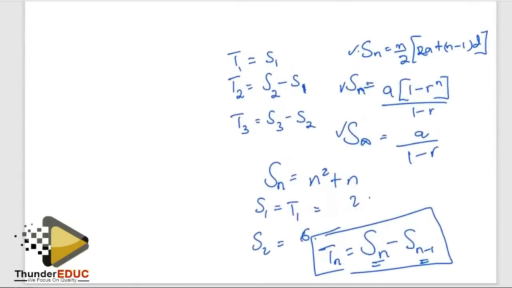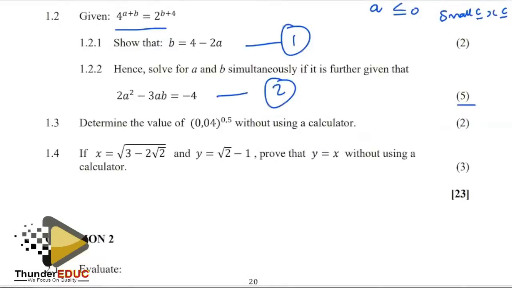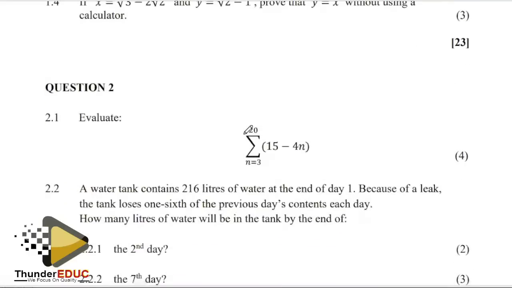All right, so that is what we need to know with the sequences and with the series. Let's just snip into the papers and we see. Okay, we have this, which I didn't mention. Thank you very much. It's here, sigma notation. So sigma notation means just the sum or the summation. For you to work around with the sigma notation, you need to first of all determine the type of sequence it is. Is it arithmetic, geometric, or quadratic, depending. Okay, we can do that by just substituting these 3 into this, the 4 into that, and then the 5, because the sigma notation is telling us that n must start at 3 and must end at 20.